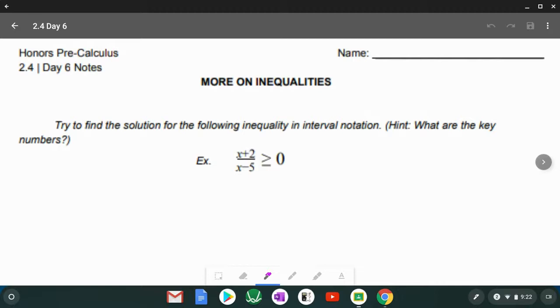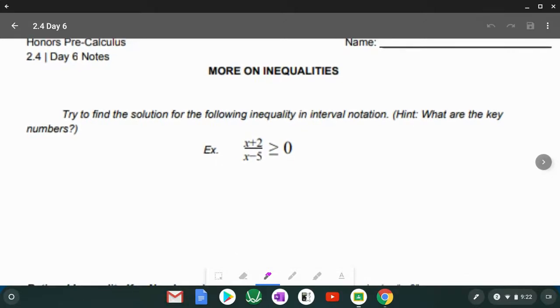There are very many similarities between the rational inequalities and the polynomial inequalities. Otherwise, I'm going to go ahead and walk through this problem, how I would go about it if I had never learned about rational inequalities, but I had the prior knowledge of polynomial inequalities. So just like we had on polynomial inequalities, we needed 0 by itself. And then they gave us a little hint here to say, what are the key numbers?